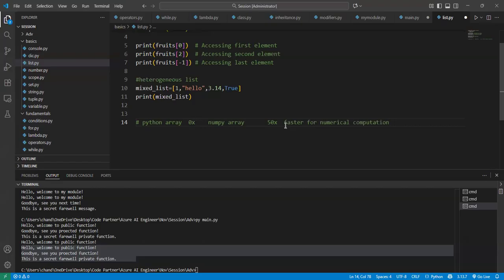For performance, calculation, data structures, scientific and algebraic calculation and multi-dimensional arrays, NumPy is best, because we work on AI and data science, where performance matters. If it is slow, it does not work well. For that reason we use NumPy.